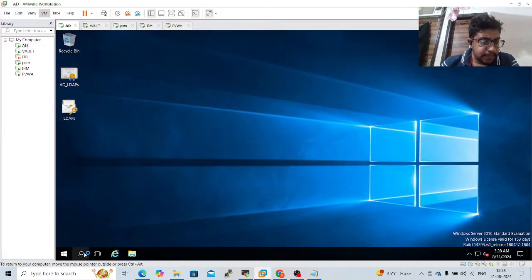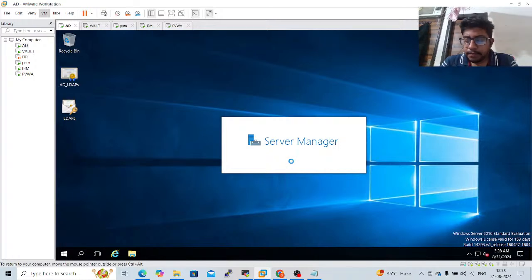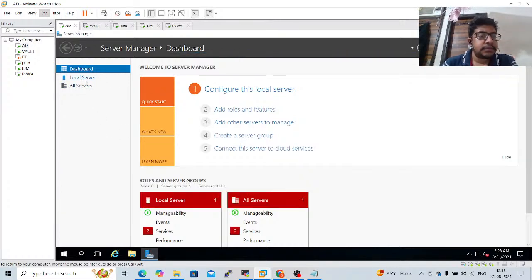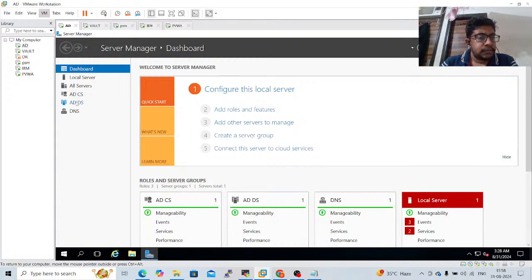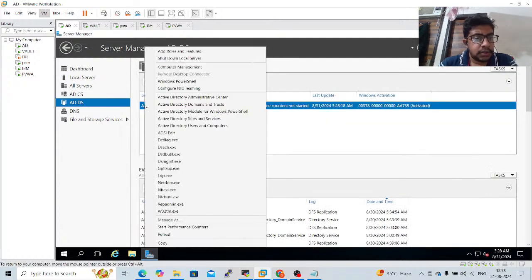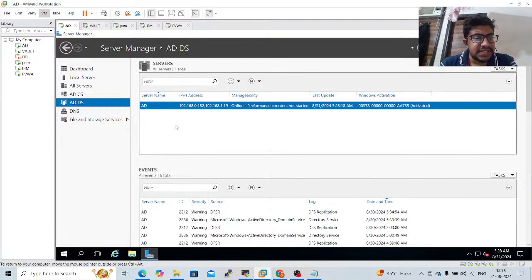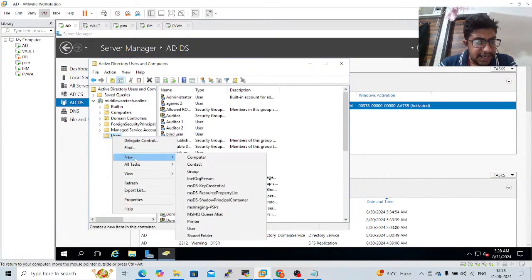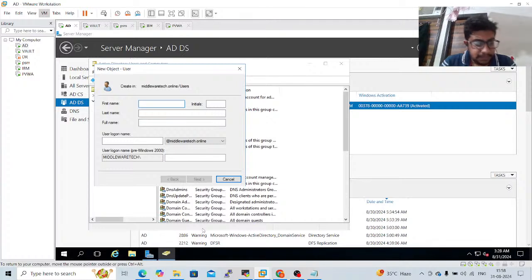See, the DS Active Directory dashboard. DS means directory services. Okay. CS means configuration service, DS means directory service. Okay. Expand user. Right click user and create a new user as a root user.